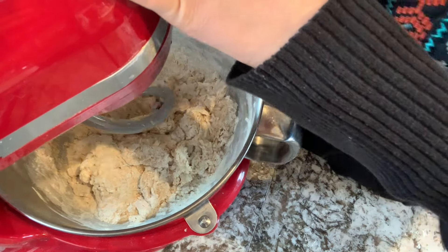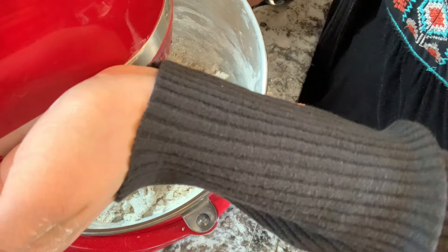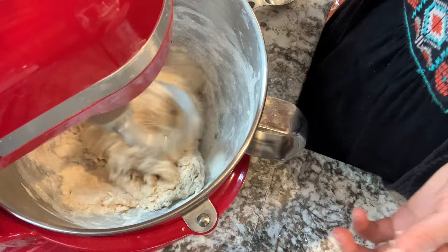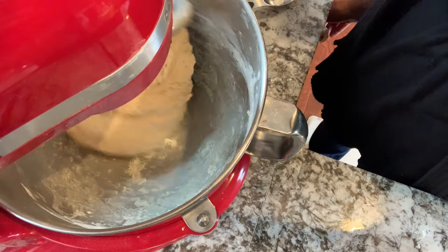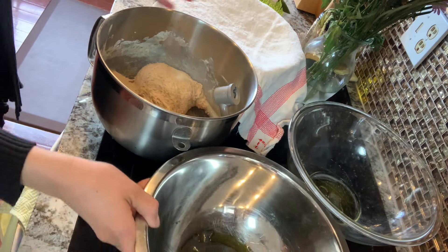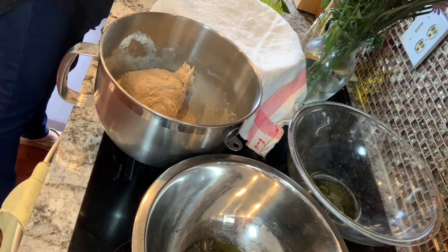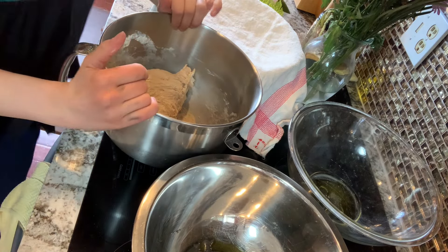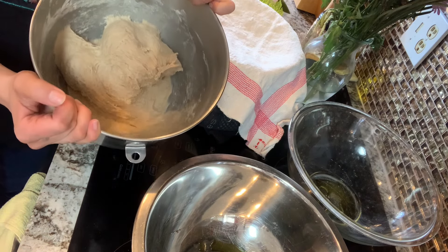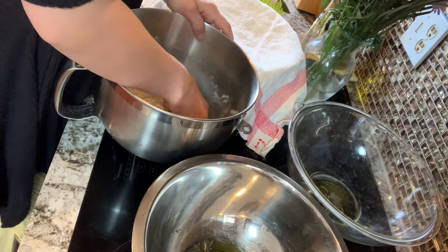I'm going to end up adding the full cup of flour at the end of the last one so we'll see if this one's sticky too. So far this looks a little firmer. Here is my rising station. I'm working on learning how to do some new camera angles because I got a much better tripod. This dough was looking really firm for most of the kneading but then towards the end it started getting a little more damp than I would like. I think it's going to be fine.